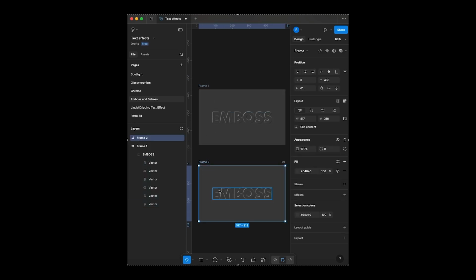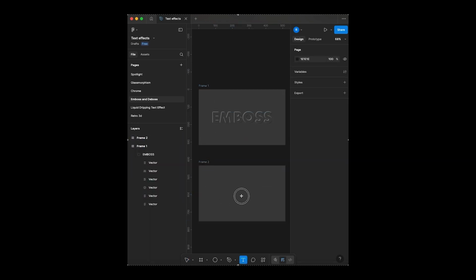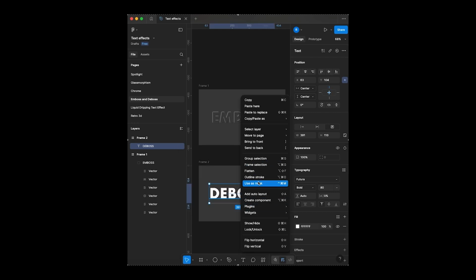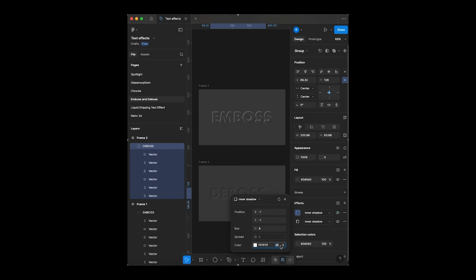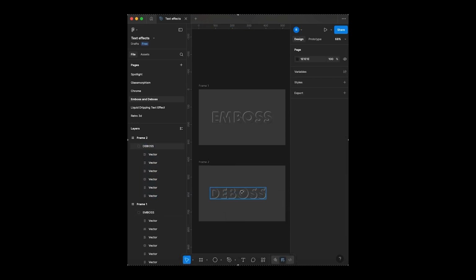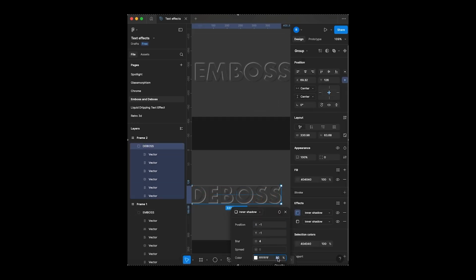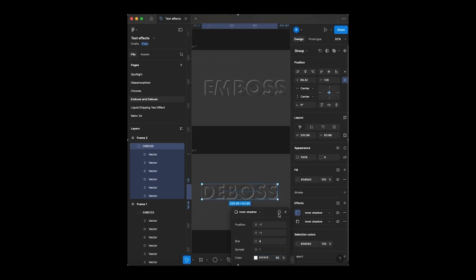of emboss. Firstly, get the text color, change it to the background color. Now add inner shadow in this case. On the top left, white 80% and the bottom right, black 80%. Change the blend mode to multiply. There you have it. It is emboss and deboss text effect.